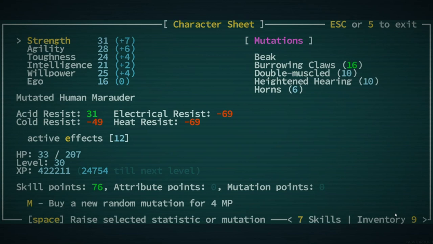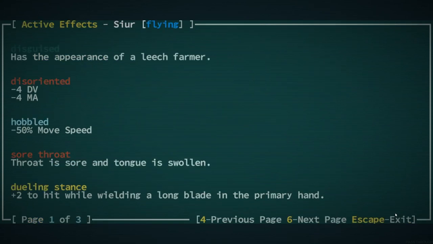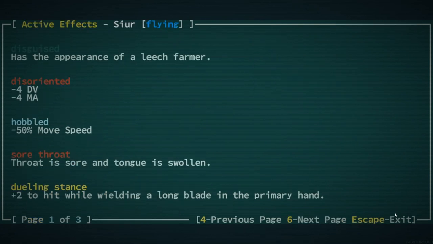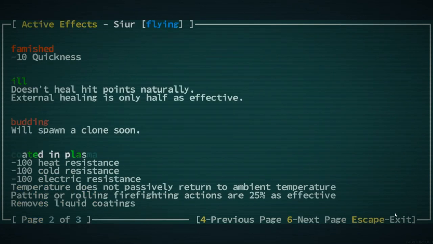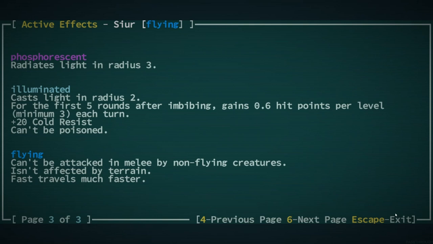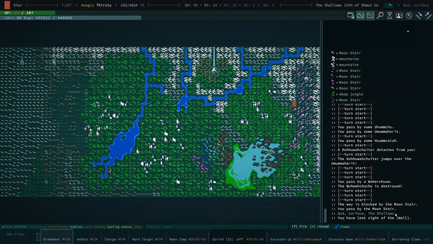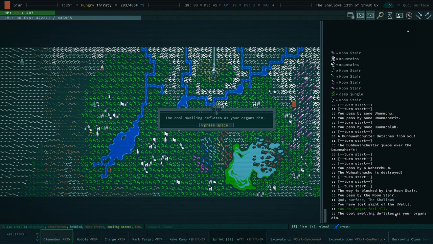Oh, cool. We have sore throat. What? Okay, so we have sore throat. That's not good. We're hobbled. Dueling stance, +2 to hit. Oh, wait a minute. Page 2. Coated with plasma, famished, budding. We'll spawn a clone soon. Phosphorescent, illuminated, flying. We are flying. Well, at least there's that. I can escape this hell.